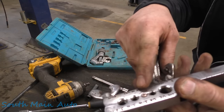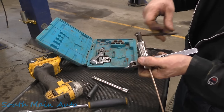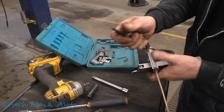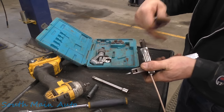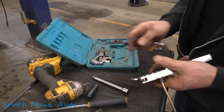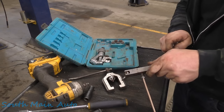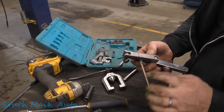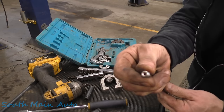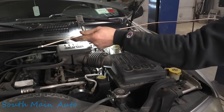So here's what it looks like when you do the first flare on it. Kind of bubbles her up a little bit. And then now we're going to invert it. We're all done. And it makes just as nice a flare as the other tools we mentioned, yet we don't have to drag out those other tools, which take way longer to set up. And there it is. There's your perfect inverted flare, slash double flare, whatever you want to call it. That's it. I'm going to leave it hooked to the roll.